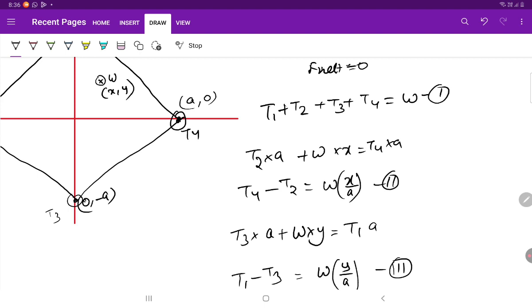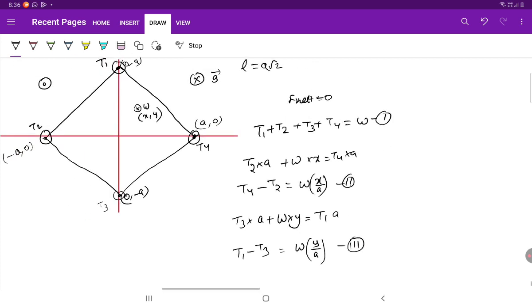So we have four variables and three equations. We need another equation. You may ask me to find a torque about this axis. Well, that will give an equation, but this equation can be obtained by adding or subtracting 1, 2, 3 in some order or else. So it will basically be a waste of time. We need to think in some other way so that we can derive it.